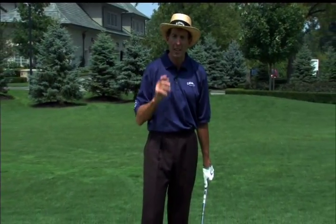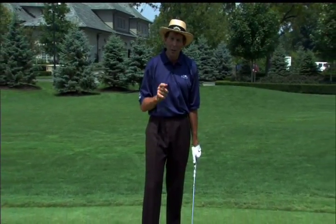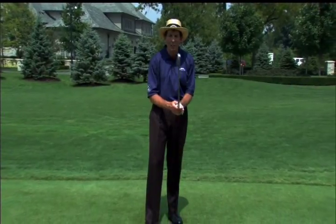Ben Hogan once made the statement that good golf begins with a good grip, and I'm a firm believer of that. The way you position your hands on the club determines the way the club head comes back to the ball. So many golfers have poor grips that they have poor fundamentals in their swing as a result. So very important to get your hands positioned correctly on the club.